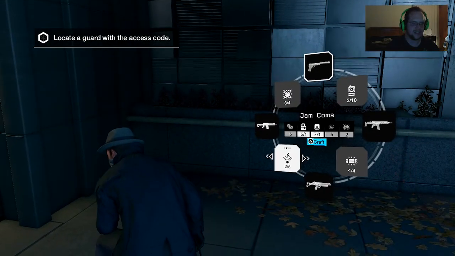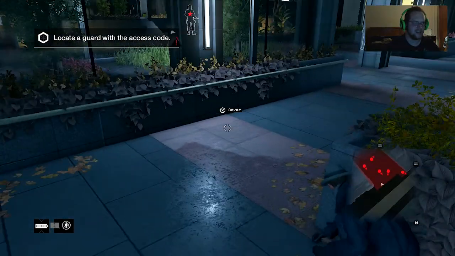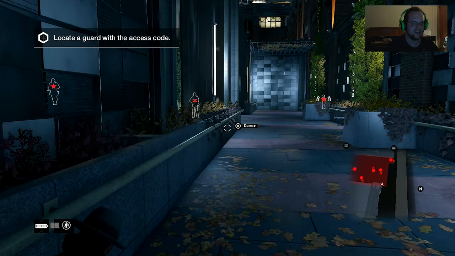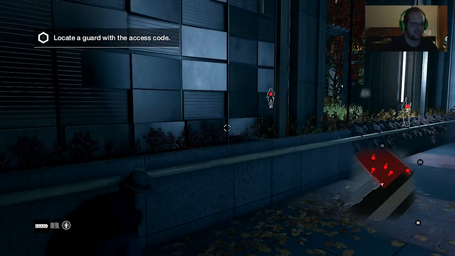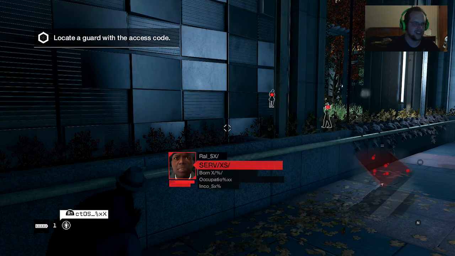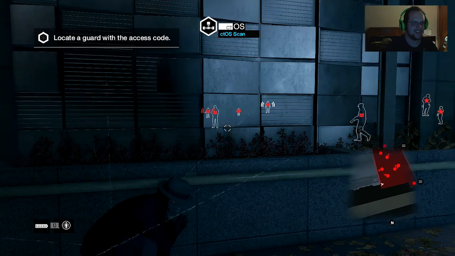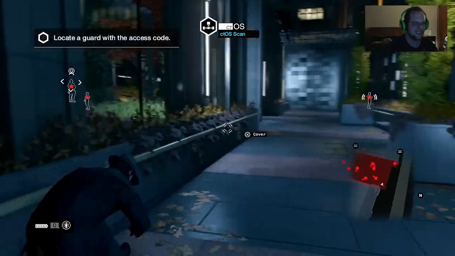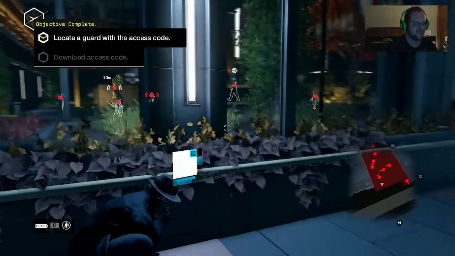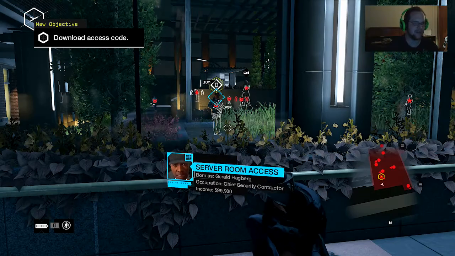I think, didn't I craft some, yes. Oh shit, I actually unlocked an upgrade that allows me to craft the CTOS scan, and if I use it, I could see where all the enemies are in the area. As you can see there, now it's revealed everyone else. So I don't have to go through all the cameras. I could just tag everybody all at once.